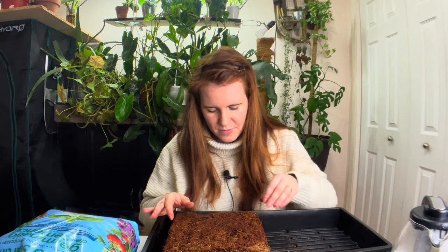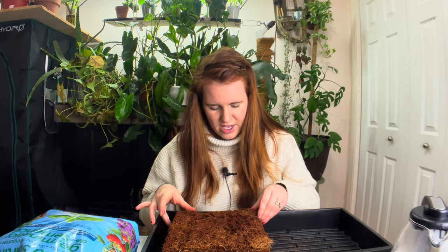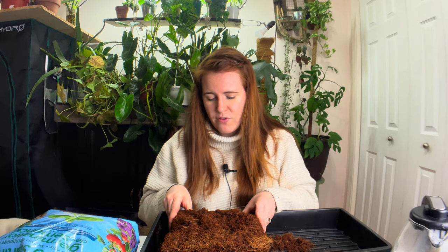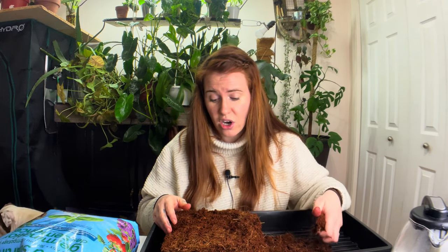Right off the bat it is incredibly fibrous — that same porous-looking structure with a lot of hairs in it. I think personally one of the issues you're going to run into with this product is a medium that dries out very, very quickly. For those who are more hands-on with their plants, this may not be a bad thing. I would not add perlite or pumice to this for a seed starting mix, but this would be really good for lettuce seedlings started indoors, because they are photosensitive — meaning they need exposure to light in order to properly germinate.